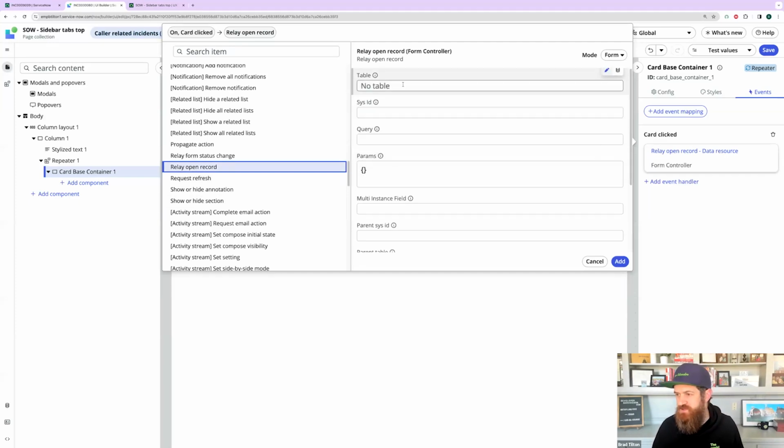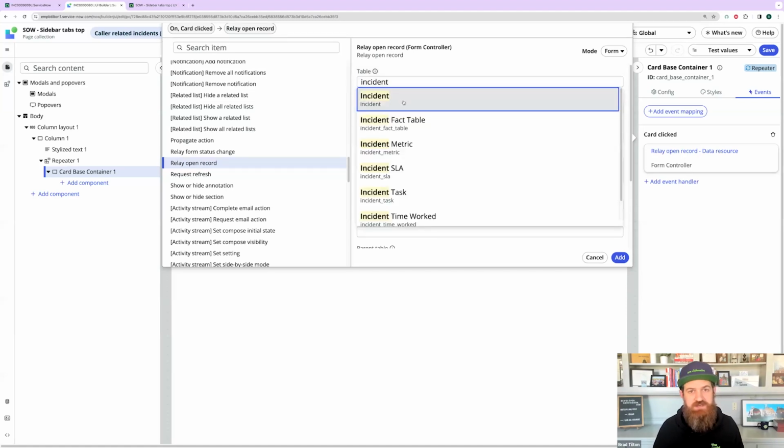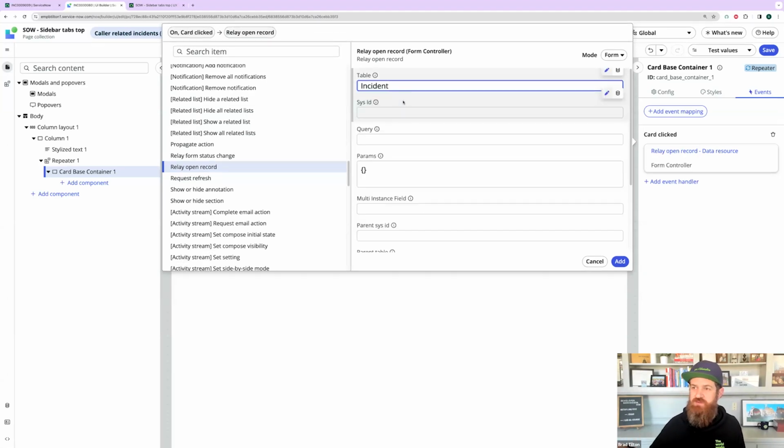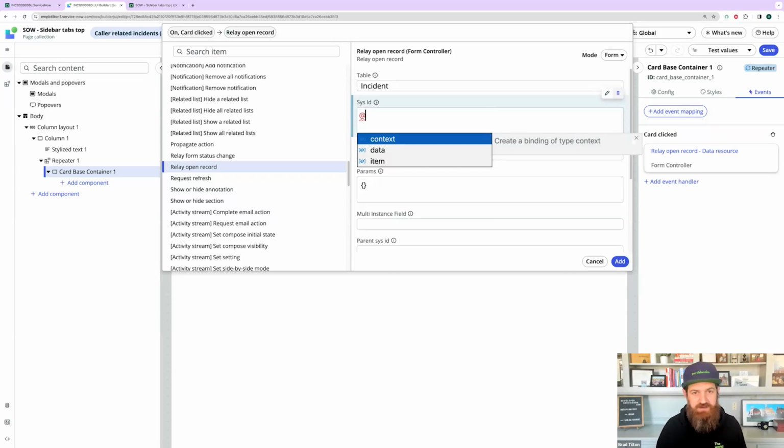And so with this, I'm going to go incident. So what we want is, when I click on one of these, to open that record as a sub-tab on the incident that I'm on. And so the sysid is going to be at item. If you're inside of a repeater, you have the item object available to you.